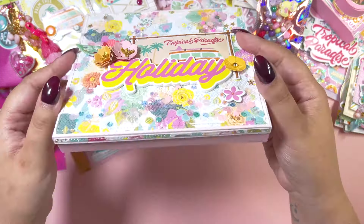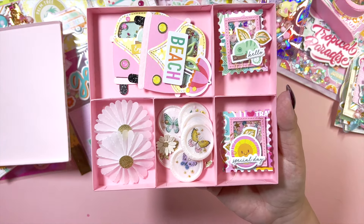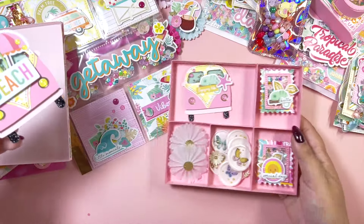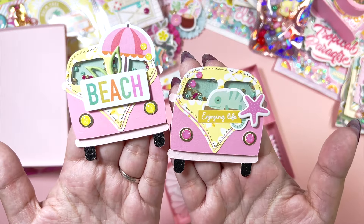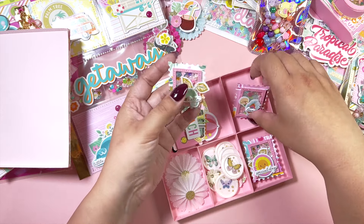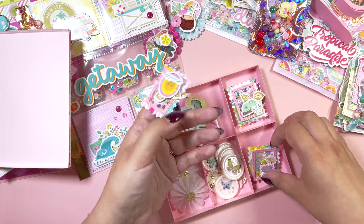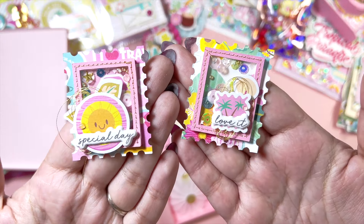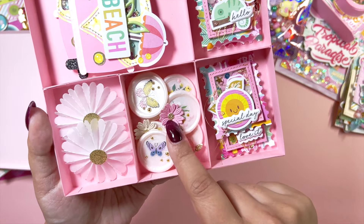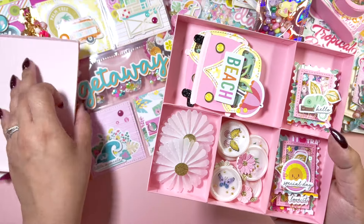Last but not least, I'm really glad this fits in the box — it's a little box, a cut file from the Silhouette Design Store, filled with more embellishments. I'm going to add some shred so it looks really cute and pretty. We've got two camper van embellishments — oh my god, these are so cute, I love the colors. Then we have four postage stamp shakers — these two and then these two. And then a whole bunch of wax seal embellishments that I made a while ago. Plus some vellum rosettes for her to decorate. That is everything I've made!